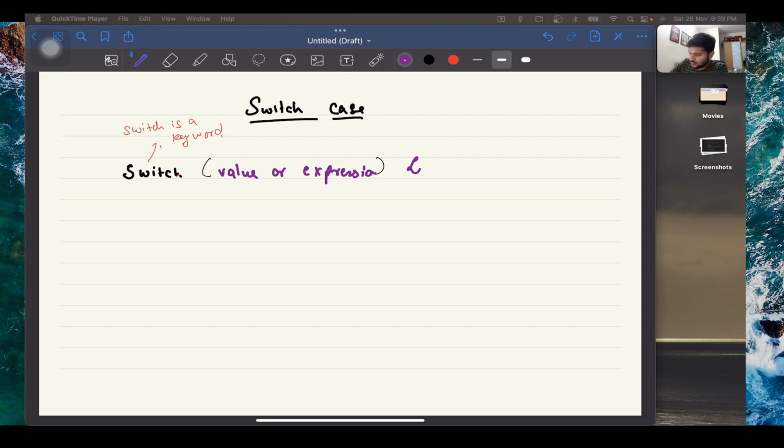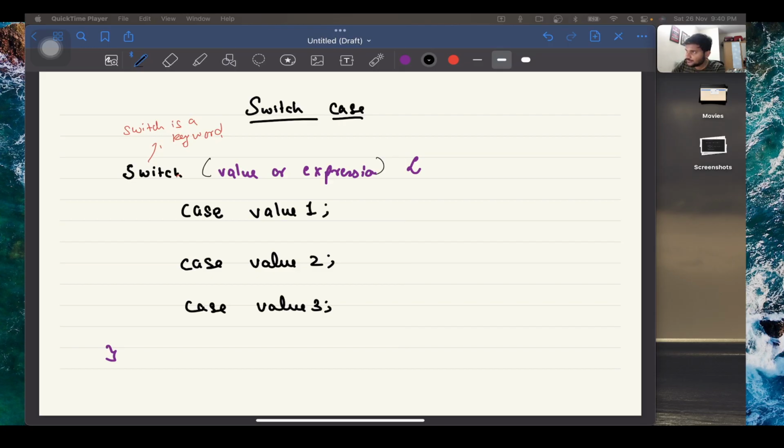And then you put a set of curly braces, and then you say case value 1, case value 2, case value 3, and at last you write something like default. And these are not semicolons, these are colons.